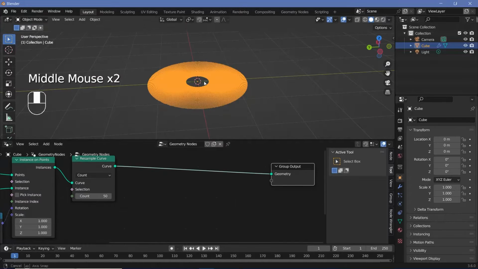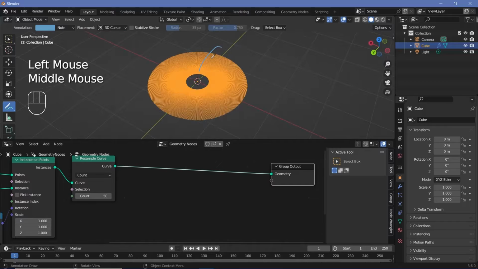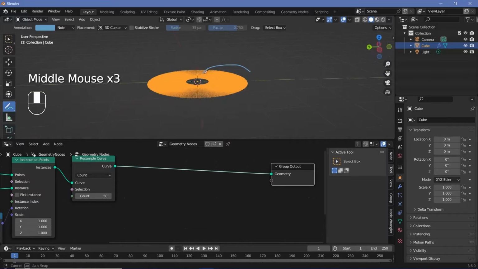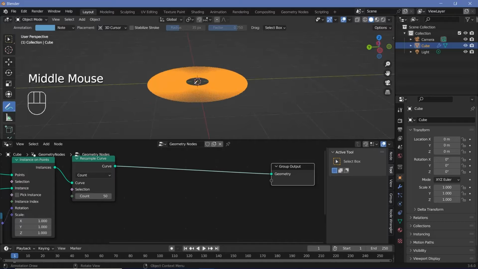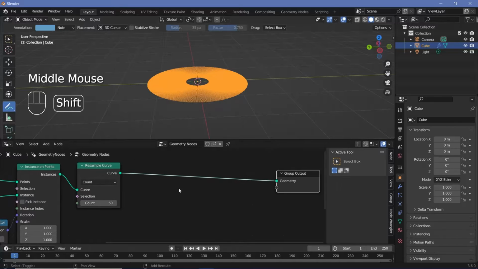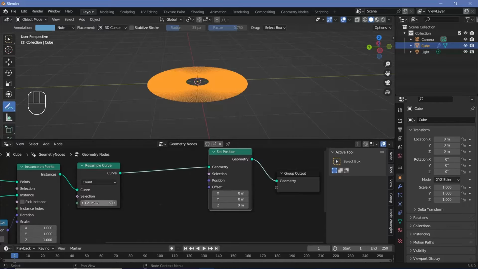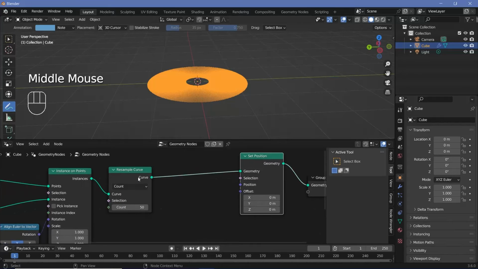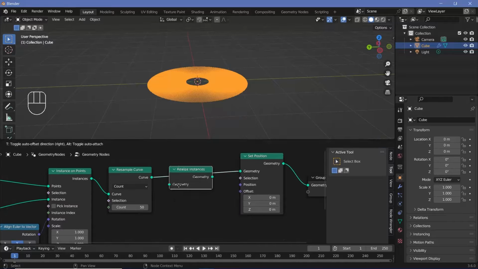Next, we actually need to set their position to form this sort of a curved shape, and that should go all the way around. So we can actually do that by many different methods. The method that I'm going to use is passing the actual position through a sine function. So let's press Shift A and search for a set position node. And again, to be able to change each of the 50 points that we just created individually, we have to make sure that these are no longer instances, but actual geometry. So let's press Shift A and search for a realize instances node and plug that in right here.